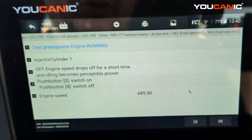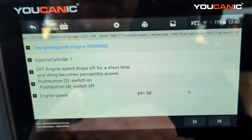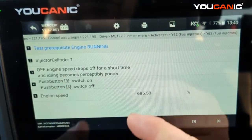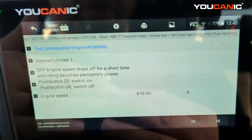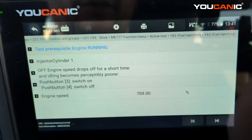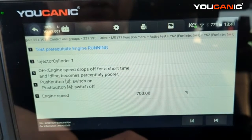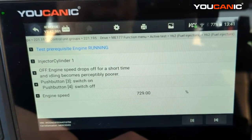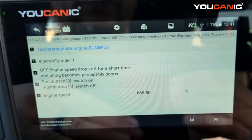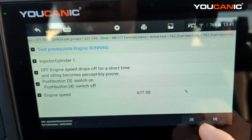Here is where we select each injector and turn them on and off one at a time. You can see engine speed in RPMs on screen. The best thing to do is get a piece of paper and write this down — note the idle RPM for each cylinder. Once we turn off cylinder one's injector, the RPMs should drop. We press four, and now the engine is shaking and the RPM is dropping — it hits around 650 or so.